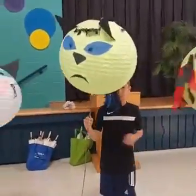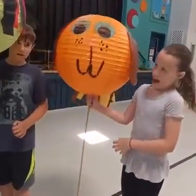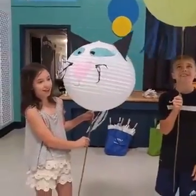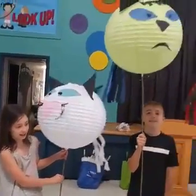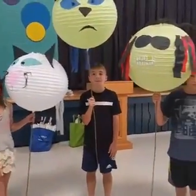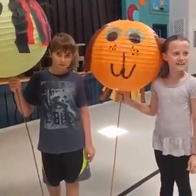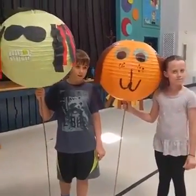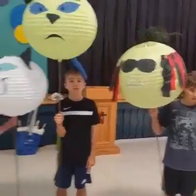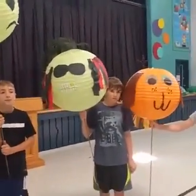Are you going to come to the Lantern Parade? Yes, we are! Where's the Lantern Parade going to be? I have no idea. The Lantern Parade is going to be in Sandy Springs on June 18th. It starts right here at North Springs United Methodist Church. And where are we going? To the river? Yes, we are taking it to the river! And I'm going to float some of my lanterns on the river.